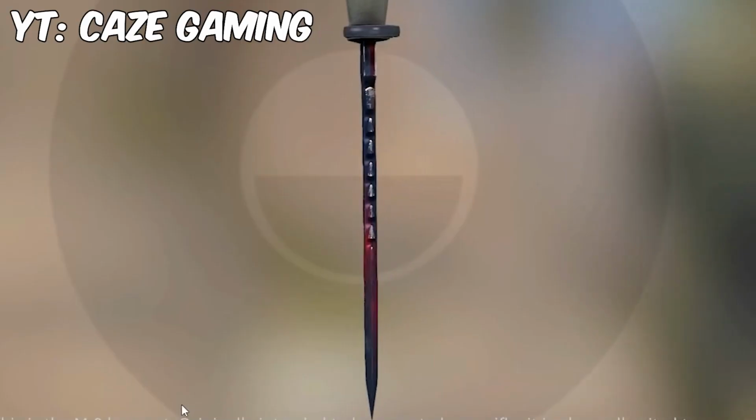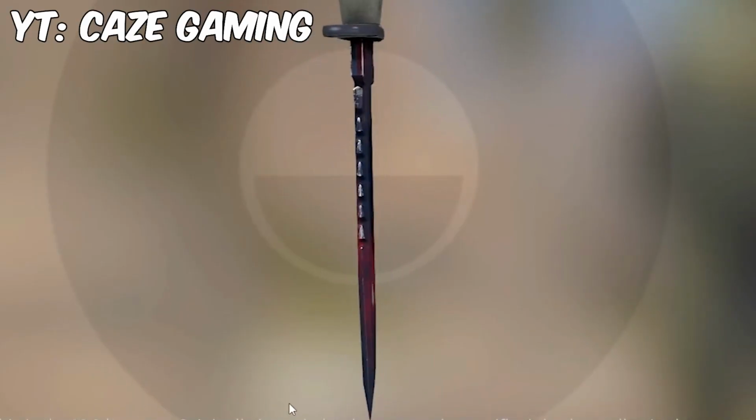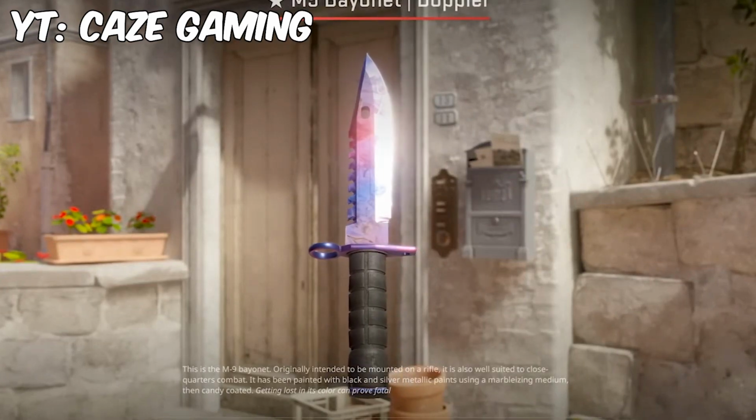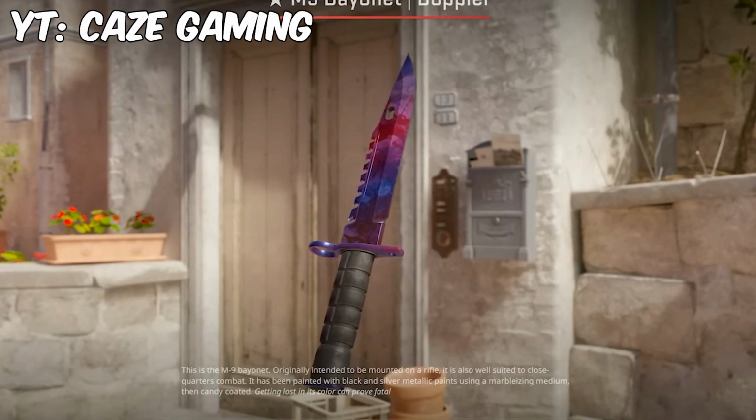The reason for this is because skins like Dopplers did look a lot better, so there were way fewer sellers and way more buyers with Dopplers, fades, marble fades, all of that initially when the hype spike happened.